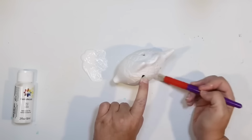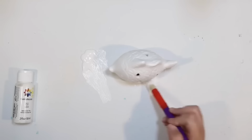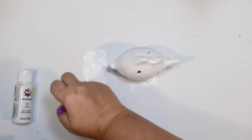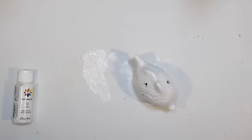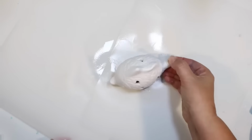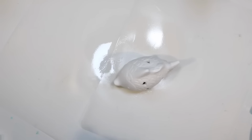So I'm just using white acrylic and a brush so I can get down in all the fish scales. And I just went over the whole thing because, of course, I want to make this glossy too with the lacquer. And I know that you can't do that on that unfinished ceramic. Lesson learned. I was really surprised by how brown that turned. That was crazy, right? So we got this painted white. I dried it, and now we're just going to spray it with some of that super glossy lacquer.